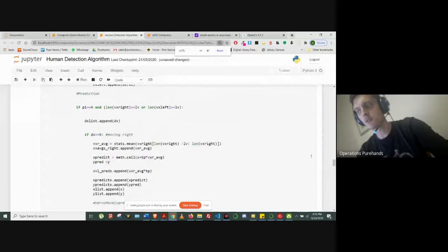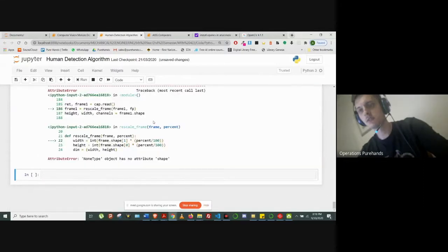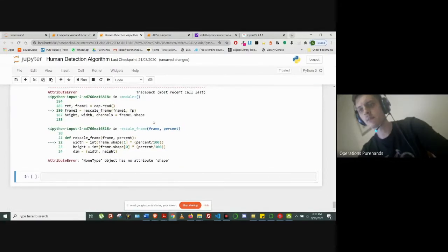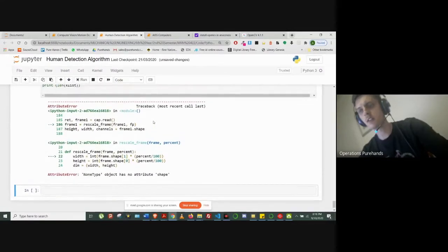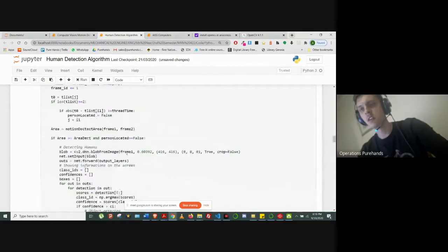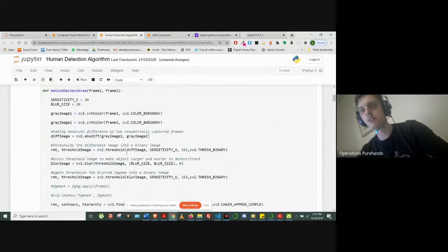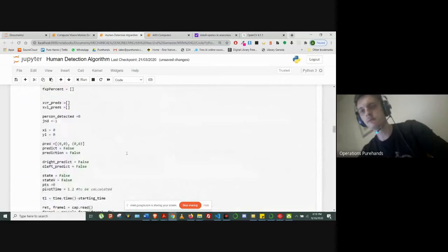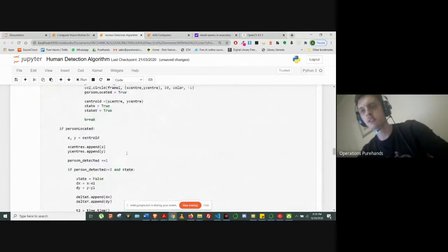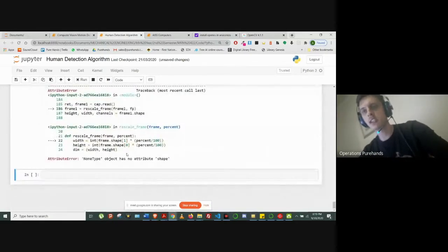So the problem is I hadn't installed, I haven't run. Okay, well, let's see. Human detection algorithm, this frame object has no. It was working earlier. Why? Frame 1. So the problem is you get these errors, and dealing with these errors can be tedious at times. Let's see quickly, all the code, the motion detection. I don't know what's up with this. It's saying frame 1, rescale frame, NoneType object has what error is this, guys?